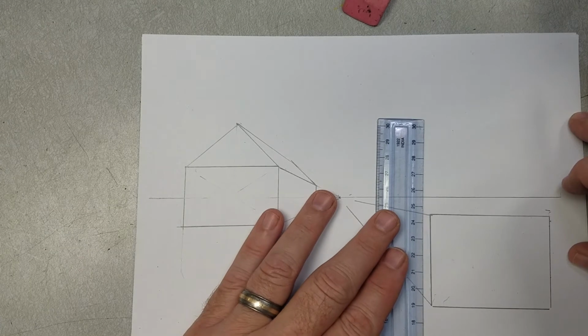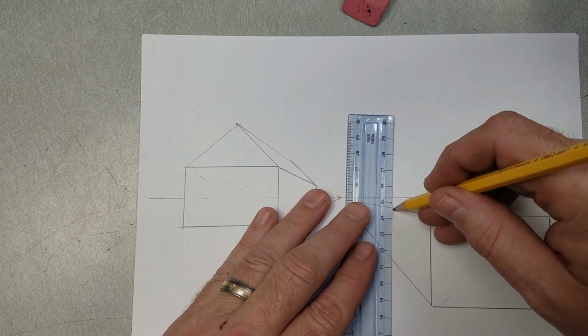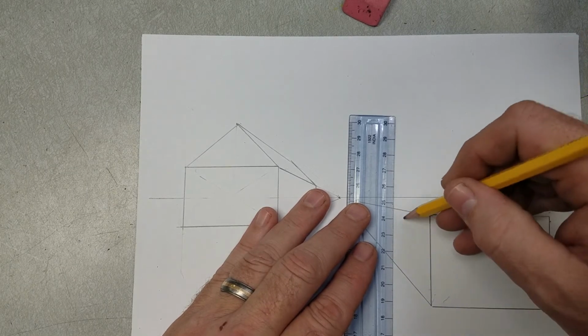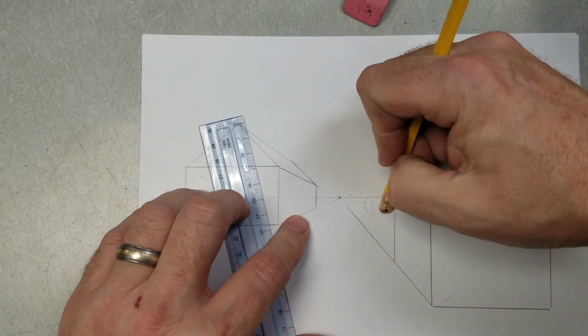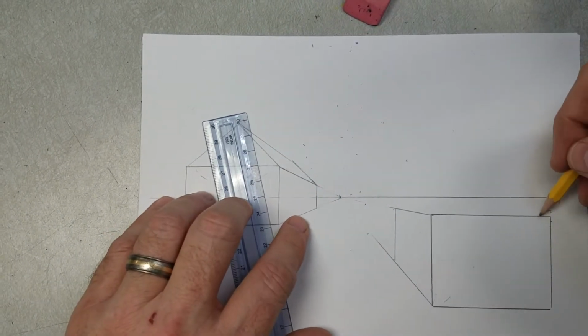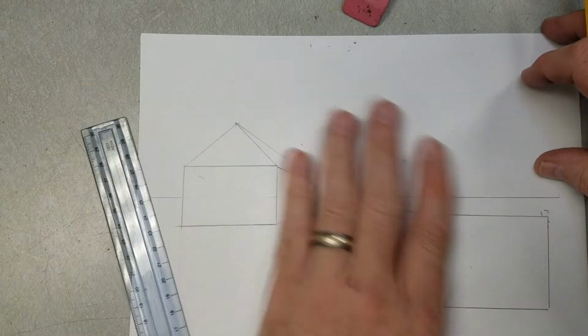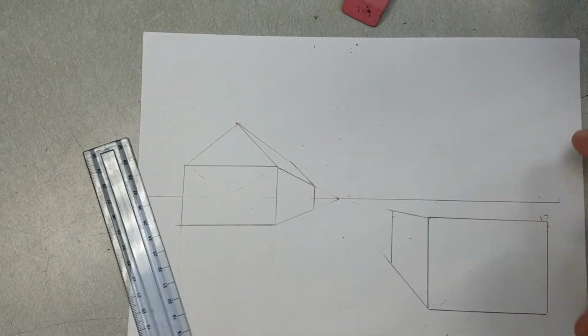Let's just scoot this over a little bit. Don't want to go too far back through there. I'm going to cut this side off before I do this gable end. Now you're thinking, oh, you didn't do that. It's confusing me. Don't be confused. Just watch for a second. Back it back up in a minute and look at it again.